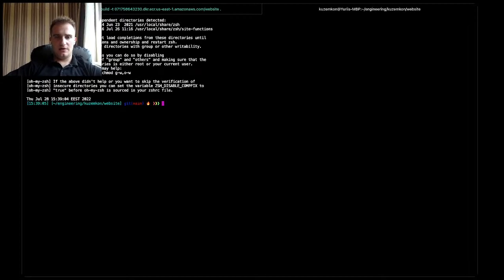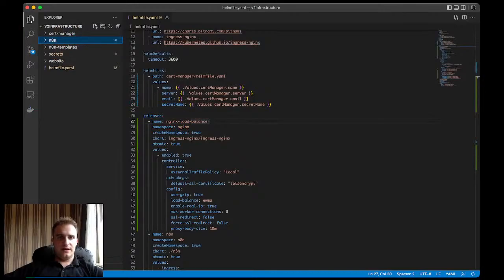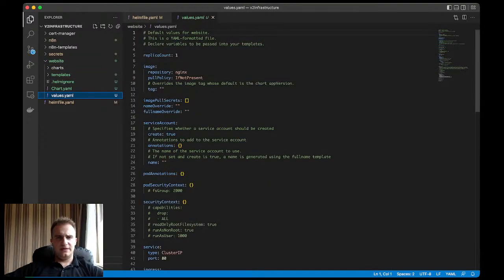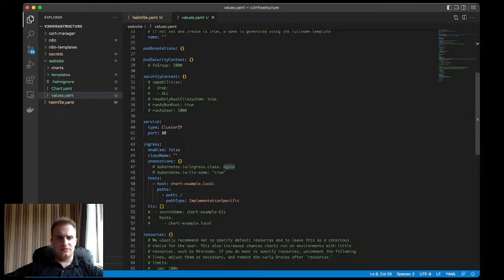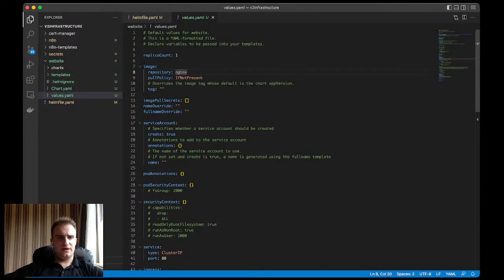Let's go to our infrastructure again, and here in the infrastructure what we should do is helm create a new Helm chart and call it website. Perfect. So we'll create the Helm chart with the CLI command. Now we have the new directory called website. We have a whole bunch of default data here. Let's keep it for now.